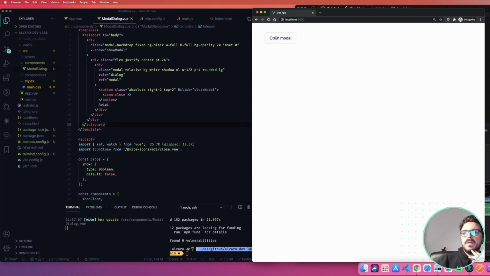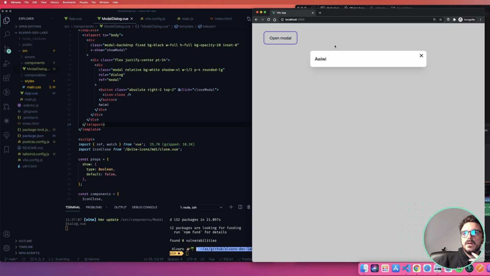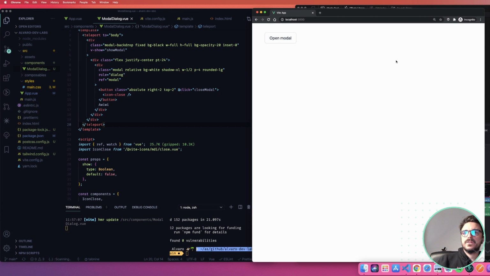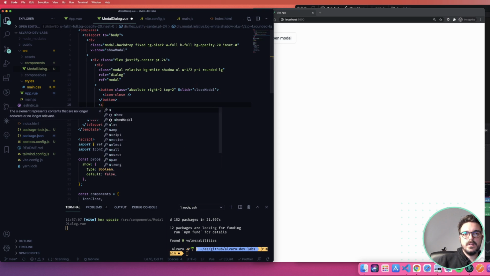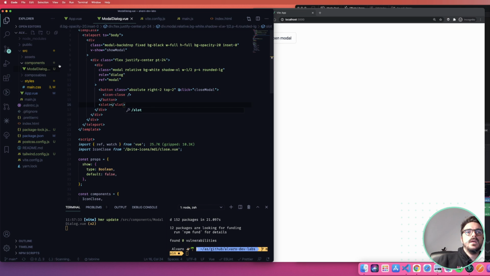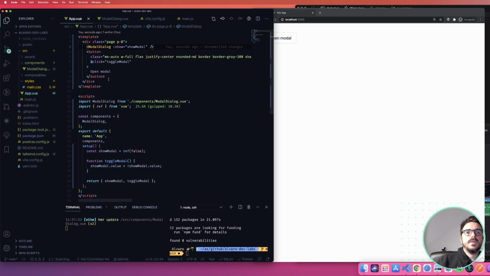So next thing will be to change actually the content of the modal dialog, because it's pretty lame right now. So let's change the text here and use the slot here, slot, and we can pass from the app.vue inside of the modal dialog.